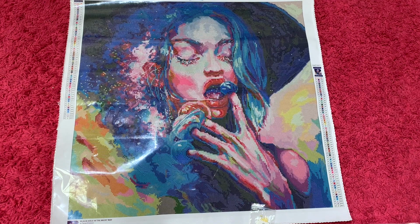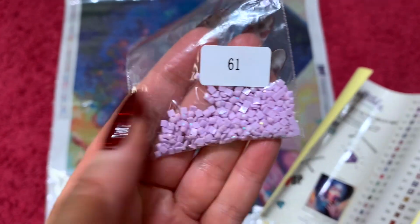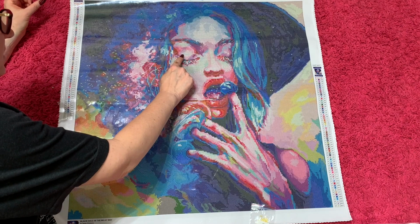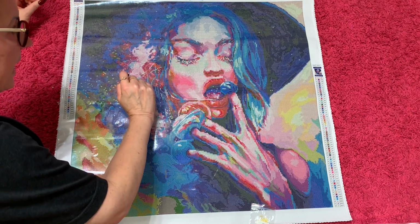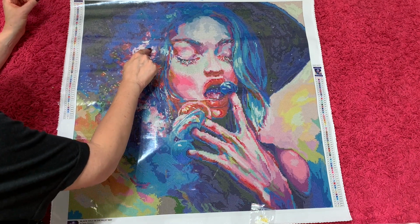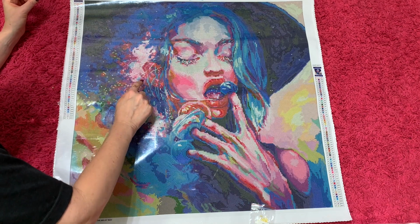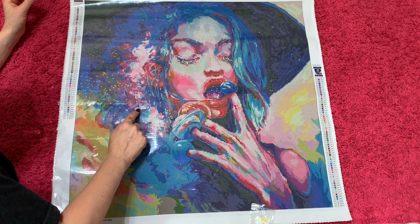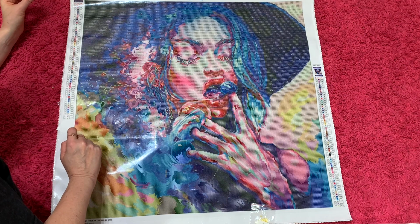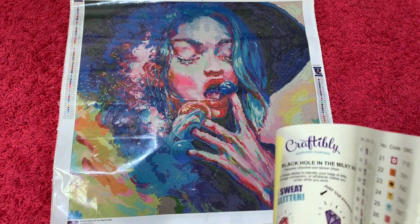Now we have AB 34, which is J, and that is a smaller bag, so you're not gonna have a ton of that. It looks like there are just a few right here in her eye. Don't see any on the other side, and then there are just a couple in this section right through here. Just a small amount here, down here, and that looks like that's it. Like I said, there were not very many, and I think there are just barely more yellow.